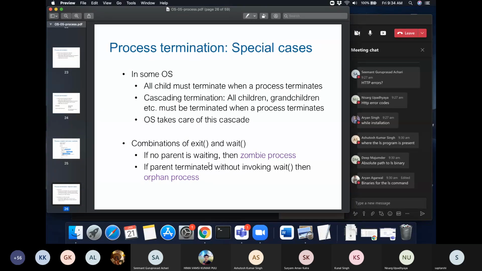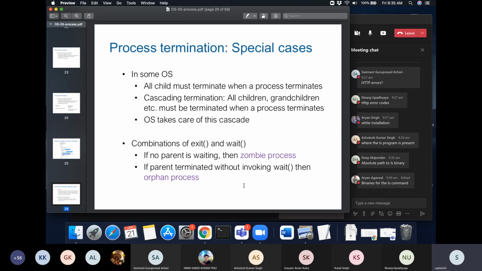Essentially, the child has exited, the child has completed, but no parent is waiting. The child has terminated with some error code, but since no parent is waiting, the kernel does not know to whom to return this error code.